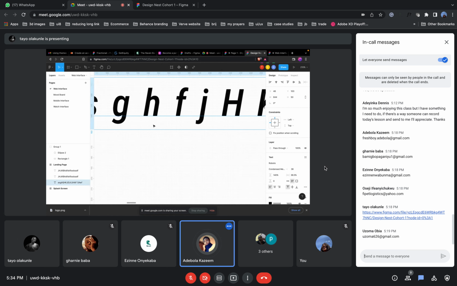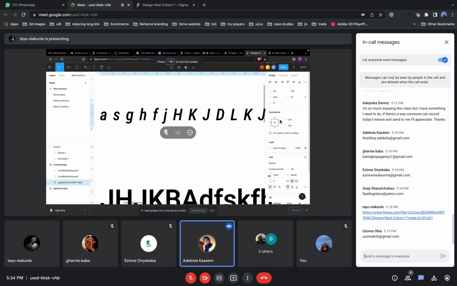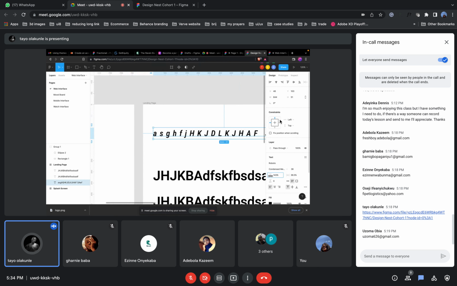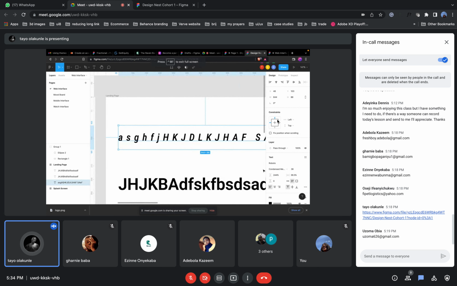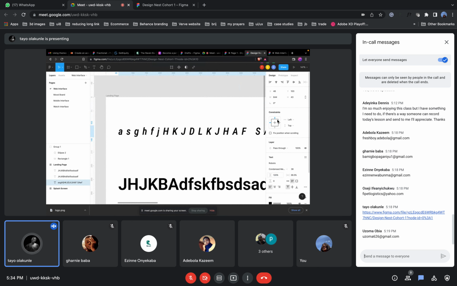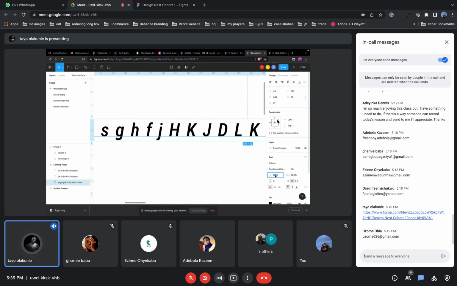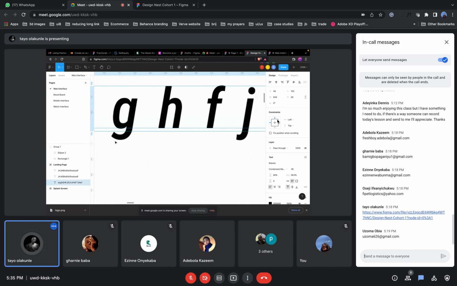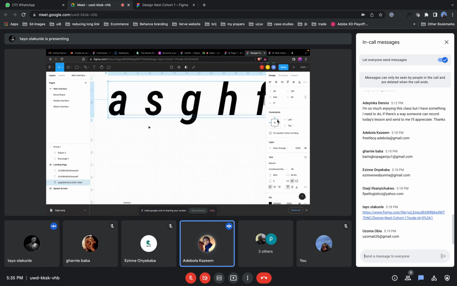How about the line height? Can the line height affect the size of the frame? Oh yeah, definitely it would. Yeah, it increases it. So you can decide to make it 120, right? And you see that it's very minimal right now. So it's affecting the frame, not the text itself, right? If I use 80, for example, you'll see that the size of the text has not changed, but the frame now has changed. Do you understand? Okay. Yeah.